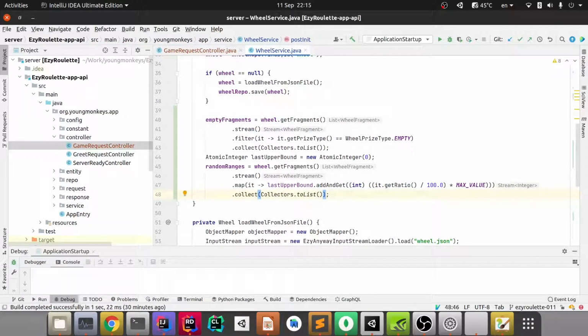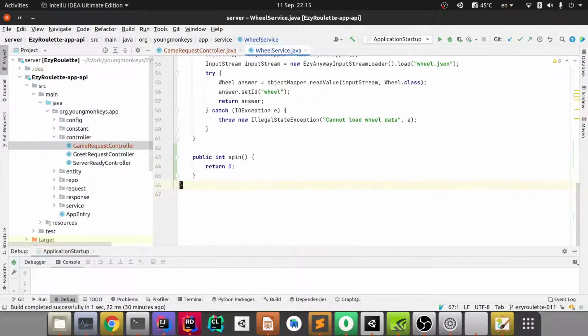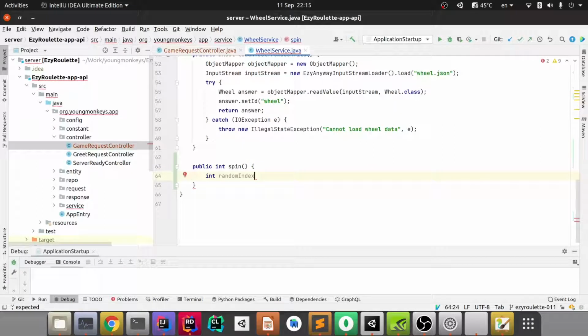Alright, we are now ready to use the empty fragments and the random ranges in our spin method. First, we need to calculate a random fragment index and then return it. Let's define this method get random fragment index.